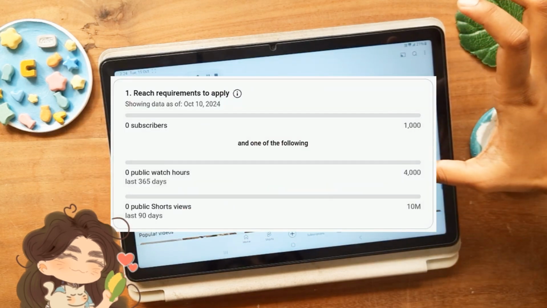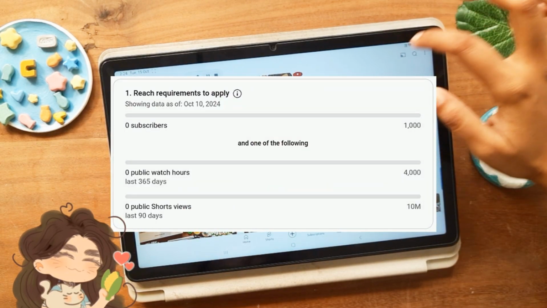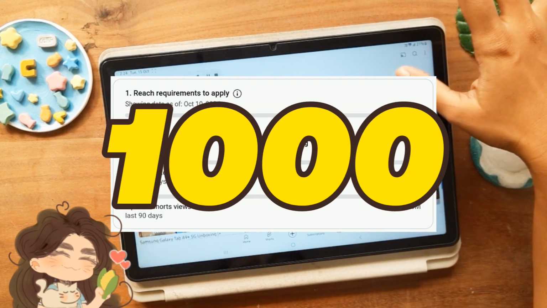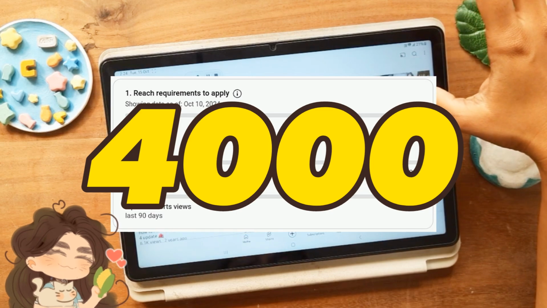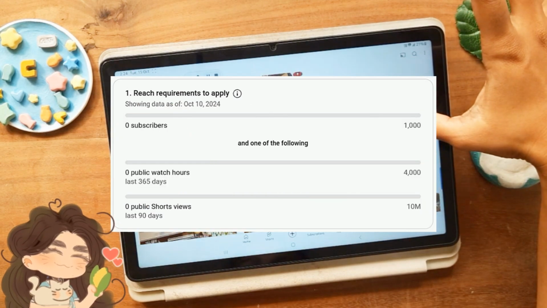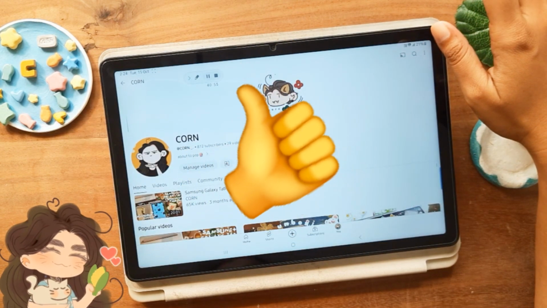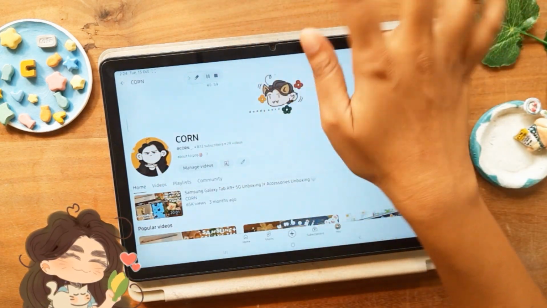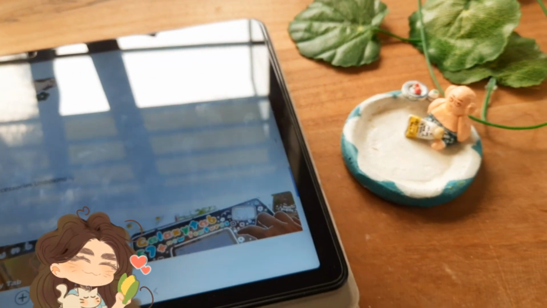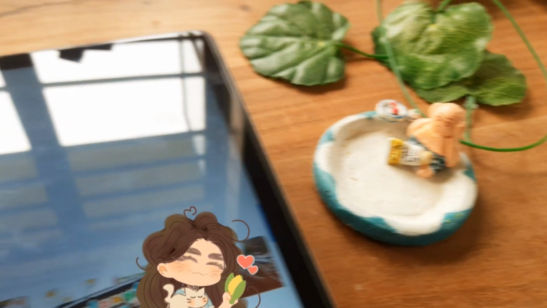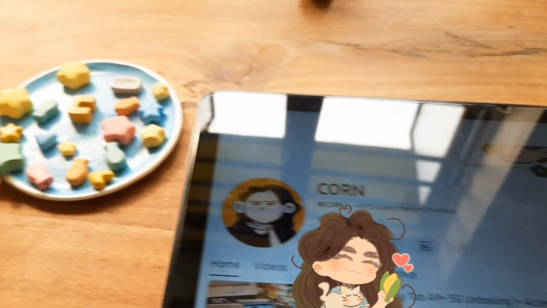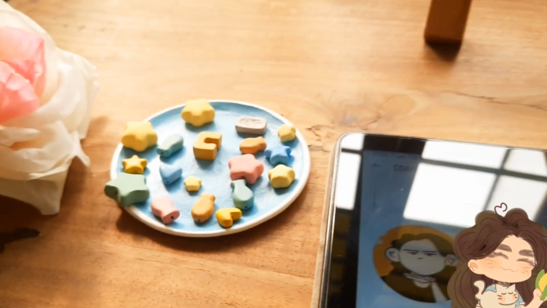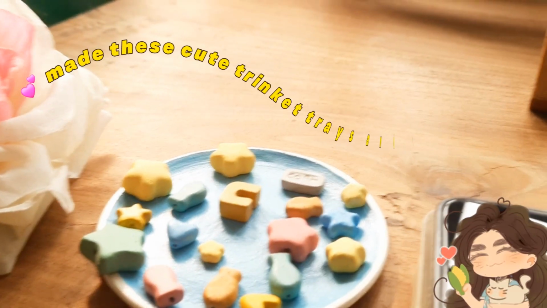To enable monetization on your channel, you have to first get 1000 subscribers and 4000 watch hours under 365 days. Good luck with that, everyone. Last piece of advice: work hard, upload regularly, make videos on trendy topics, interact with your audience more. You are going to get 100% success. But YouTube is not magic, it's going to take time.